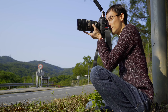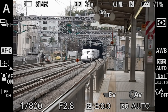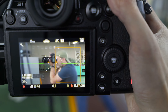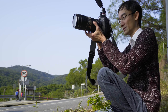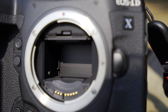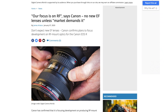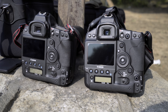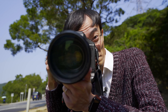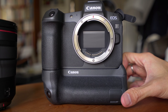Even though the 1DX Mark III is so mighty, you can't deny that mirrorless has its advantages — using the whole sensor to do AF tracking, and AI machine learning is going to be the next big thing. But consider this: Canon has just shown they can do 20fps bursts with a mechanical shutter, they have Dual Pixel AF, and they had the guts to say no more new EF lenses. Canon released the 1DX Mark II for the last Olympics, 1DX Mark III for this Olympics. The next Olympics, we may not see a 1DX Mark IV — but what a beastly EOS R will we see?